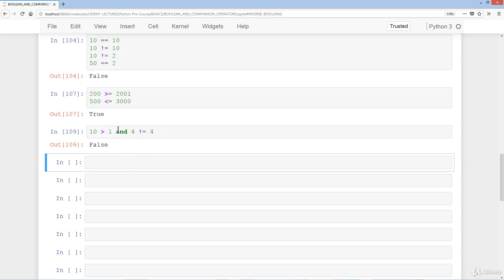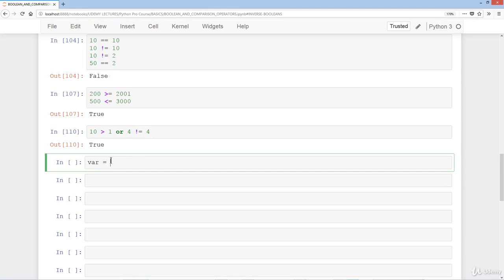Alright, but if I change this to or, we get true. And that's because, like I said before, Python's looking for a true statement. So on this side is going to be true, but this is not true. Alright, so moving on from that, let's say we have some variables.